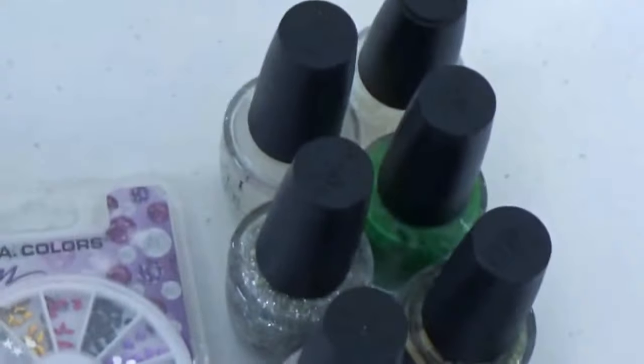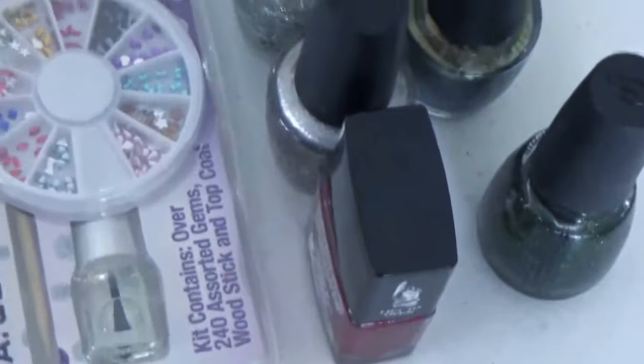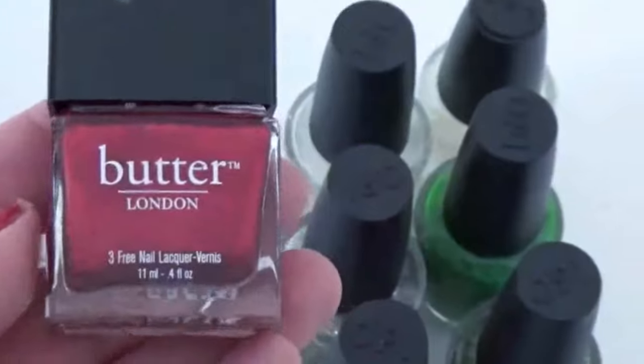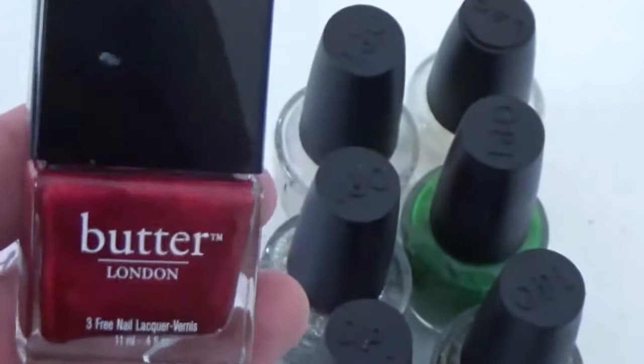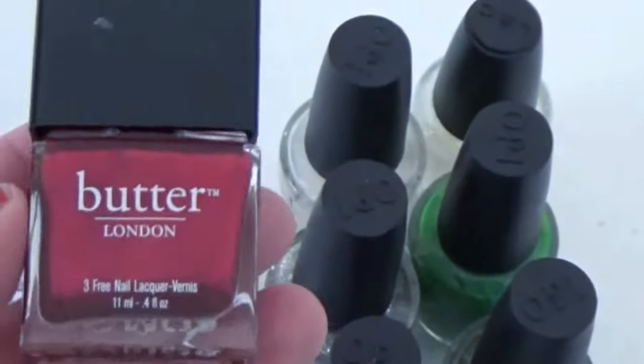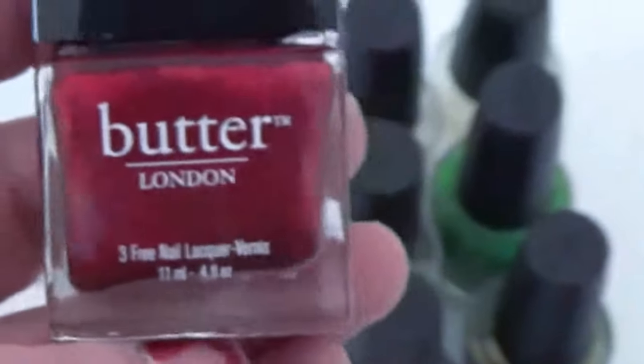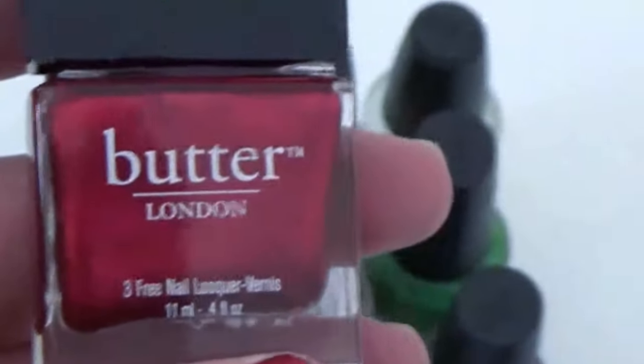And then I just found a couple of nail polishes that I had in my collection that I'm going to figure out which ones I'm going to use. So I know for certain I'm going to use this Butter London nail polish. It's called, let me put it, hey, focus. It's called Knees Up, and it's probably the prettiest, brightest red that I have. Don't mind my wretched nails. But anyways, I think this is going to be really pretty, and I think it's going to work for the red that we need.